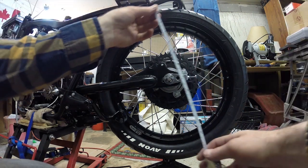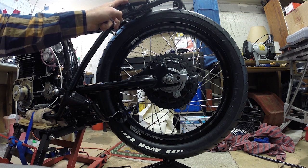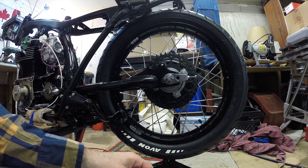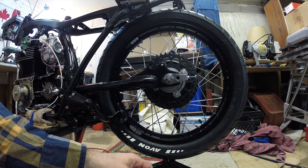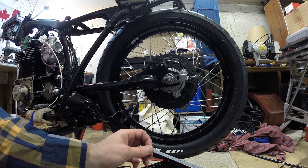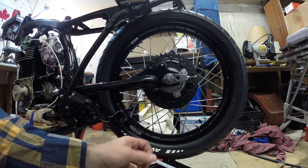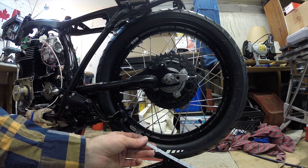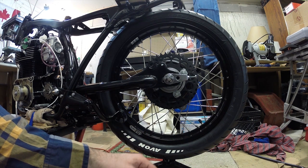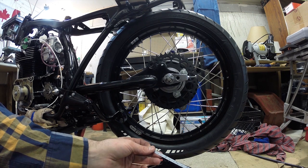So what I have here is a measuring tape, and what I'm gonna measure is from center eye to center eye, the mounting point, and see what kind of measurement I get, because 11 inches before, when it was hitting, is a pretty large space. It's going to be hard for me to find a shock that's at stock length or a little bit taller, because I would like it just a tiny bit taller, to raise up the rear end a little bit and make the bike a little quicker on the steering, for nimbleness. Nothing drastic, or I might just go with stock. So either one of those two.